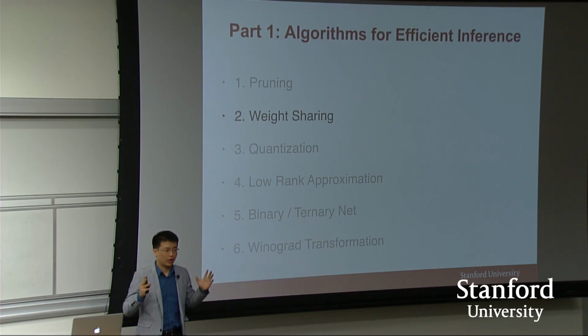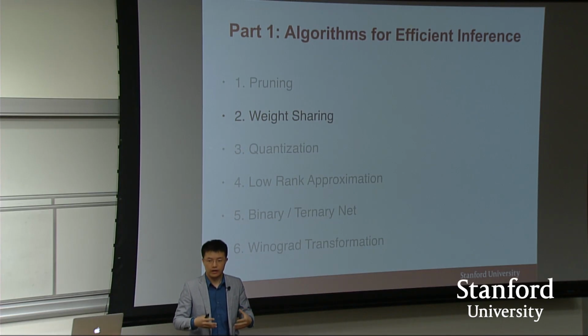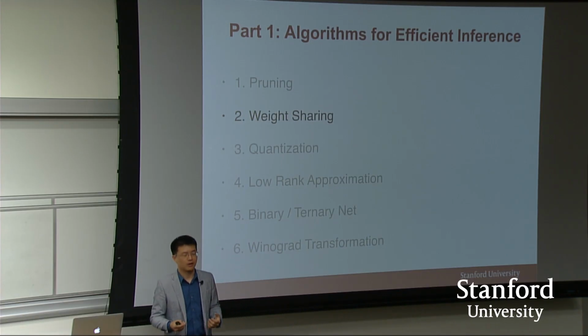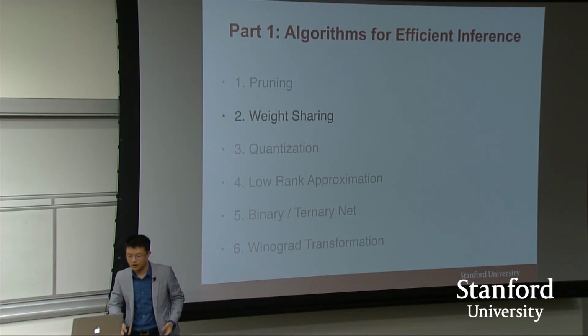So the next idea, weight sharing. Remember our end goal is to remove connections so that we can have less memory footprint, so that we can have more energy efficient deployment, right? Now we have fewer parameters by pruning. What we want to have is fewer bits per parameter. So they multiply together, they get a small model, right?